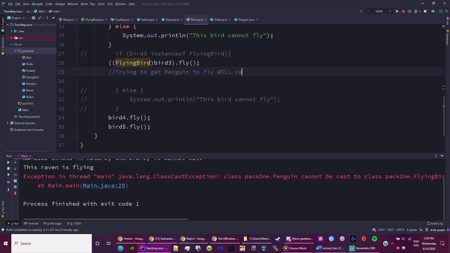This will cause inheritance. This will cause a runtime exception.